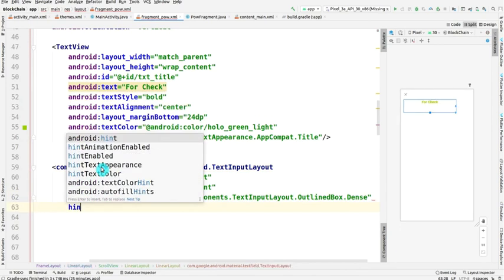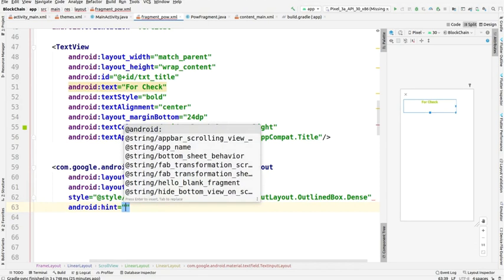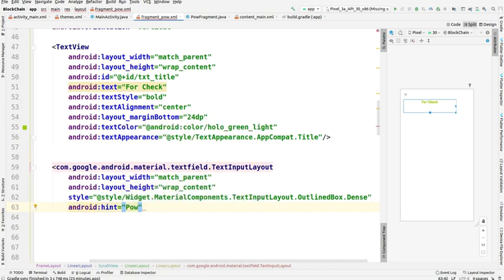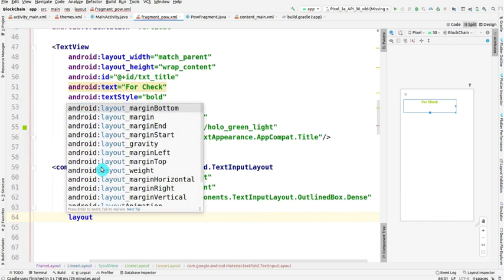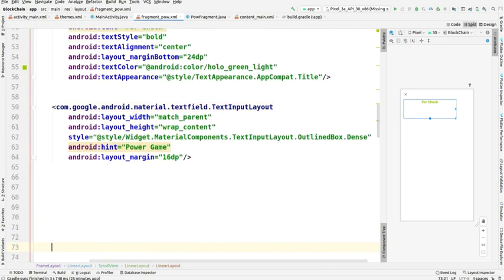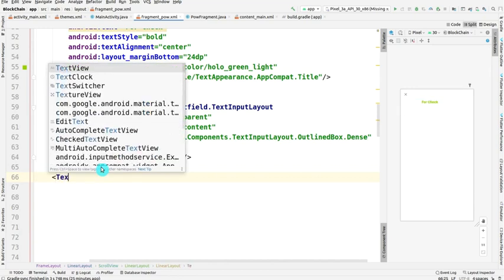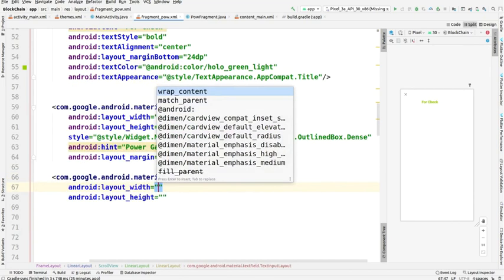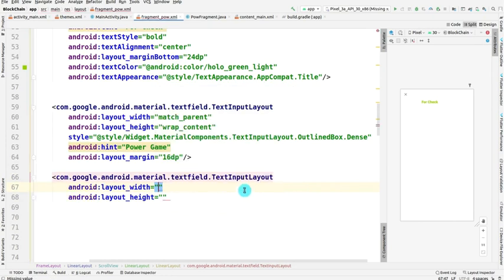Okay, so this will be used for decorating that border. Okay, and now I have to add the text input layout here, and its properties are being given here like margin and text hint.